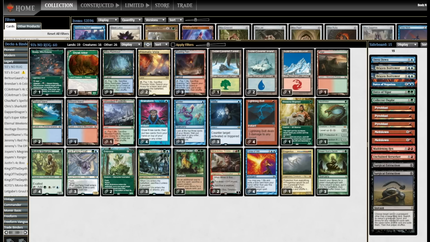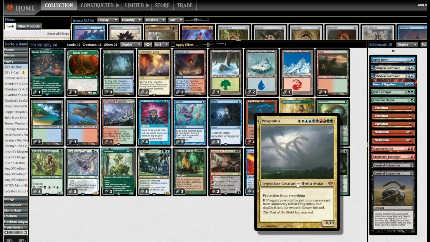This was around the printing of Progenitus. Until Conflux came along, there wasn't a great thing worth Natural Ordering into in Legacy. Greater Hoof Behemoth was still a couple years away. Progenitus really changed the game for what green creature is worth grabbing out of your deck.